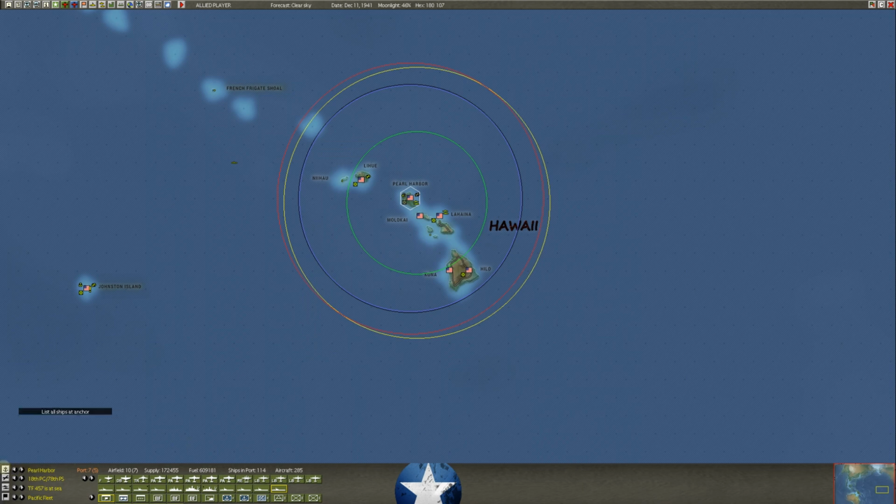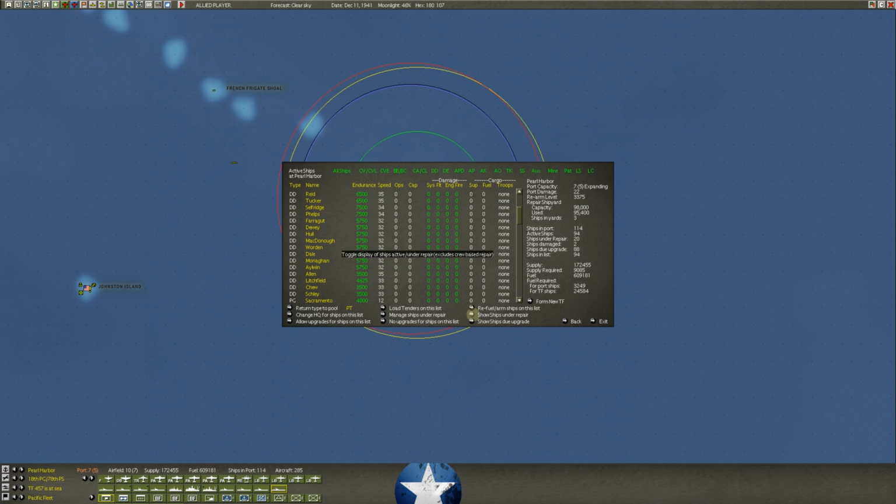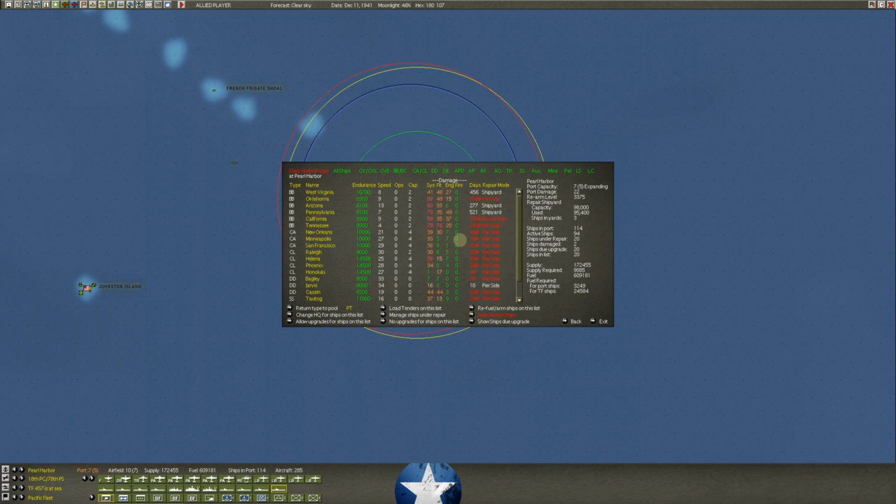Now, let's also go look at all of the ships under repair. Now, I did this last time, and you can see all of the ships that are in repair here at Pearl. So everything that had any kind of damage really, I put under repair, but I did only put 95,000 tons into the shipyard. The shipyard has a capacity of 98,000 tons. Okay. The port is also damaged, so we're going to need to get the port fixed.